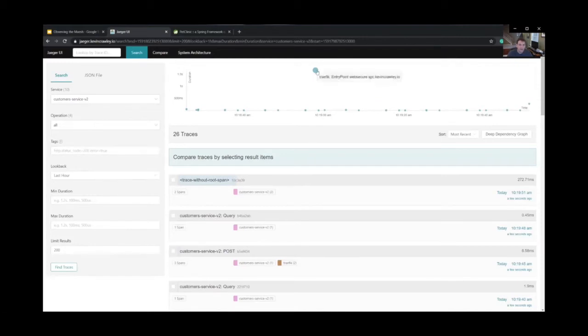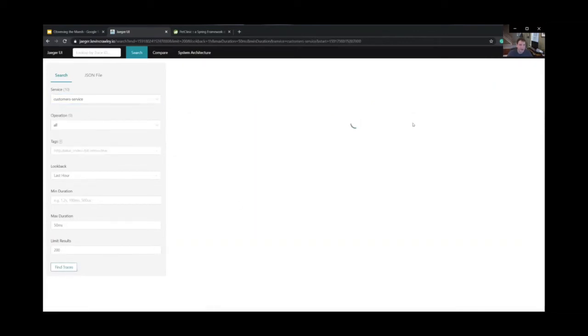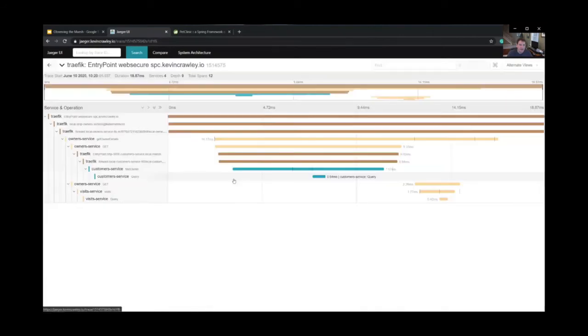But we can see here that the majority of the traffic is actually going to V1. So if we switch back to V1, we find traces. We can see that there's significantly more activity here on our customer service V1 rather than V2. But there's still traffic being routed to V1. And why is that? Well, let's take a look.